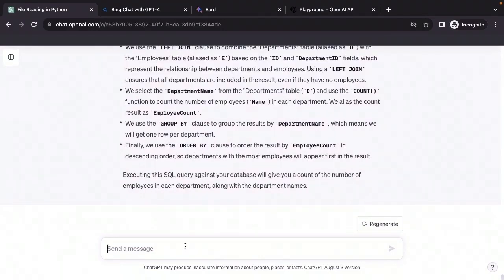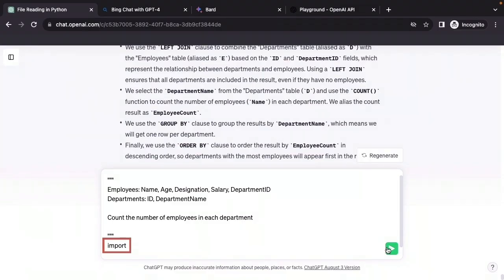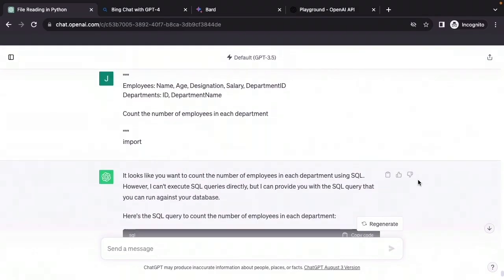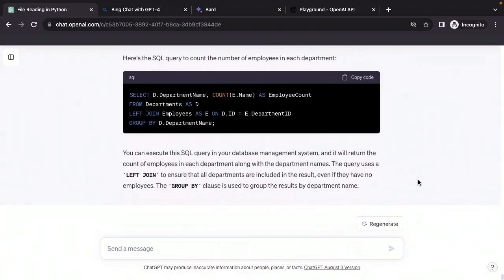Now, I may have the same kind of prompt using comments, but this time I want the code to be generated in Python. In order to ensure that I do get the response in Python, I use a leading word to nudge the model in the right direction. Notice the import at the very bottom. This is my leading word indicating that it's Python code that I'm looking for. Well, this time around when I ran it, ChatGPT did not get it right. But the last few times it did get it right. So remember, prompt engineering is not an exact science. You have to tailor and tweak your prompts till you get the right response that you're looking for.